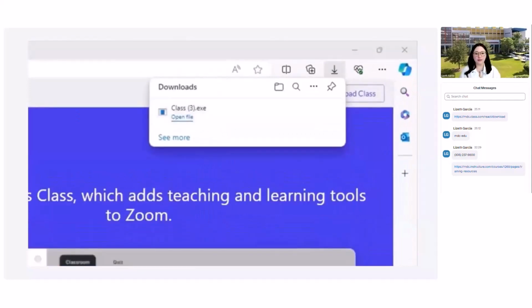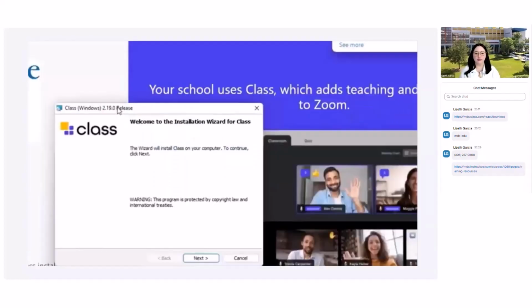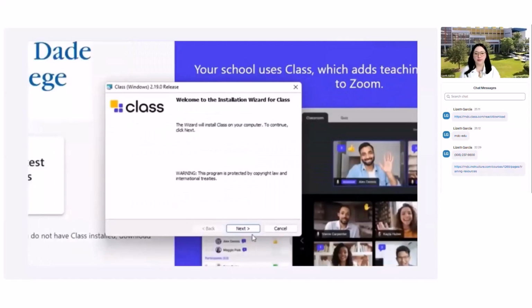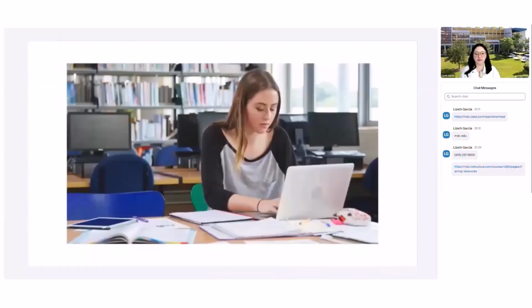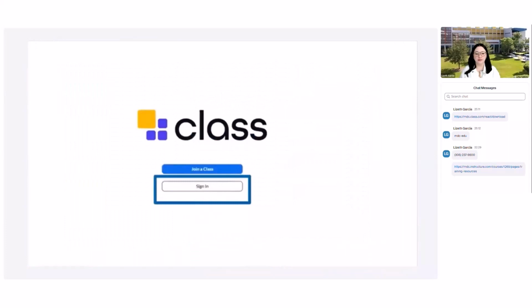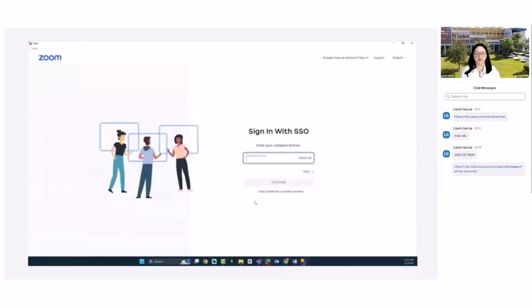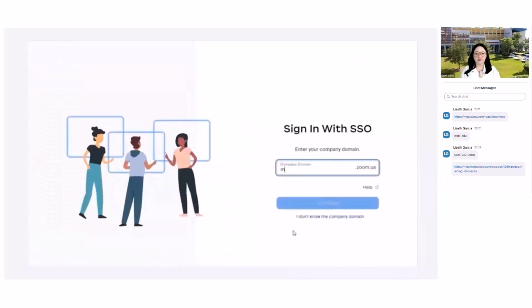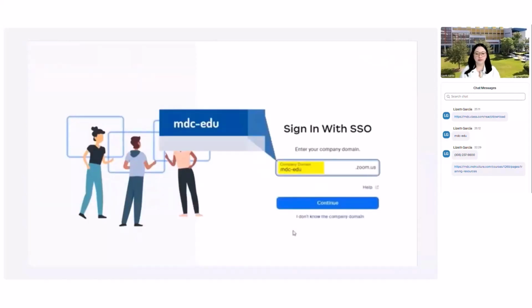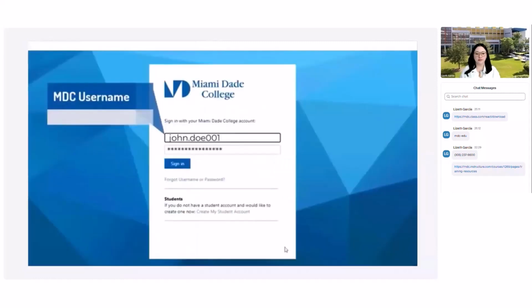Locate the file and follow the installation wizard. Once completed, launch the class app. Click on Sign In, then click on the key icon to choose SSO as a sign-in method. Enter mdc-edu as the company domain and click Continue. The Miami-Dade College sign-in page will open. Enter the student credentials to log in.